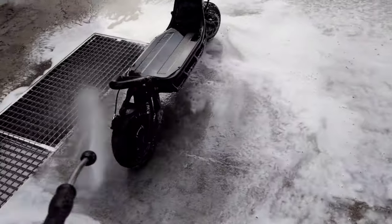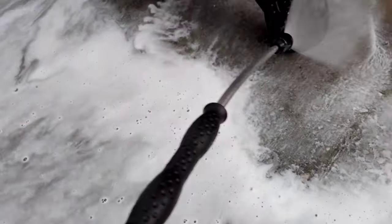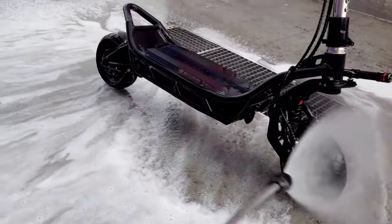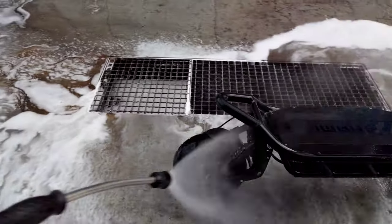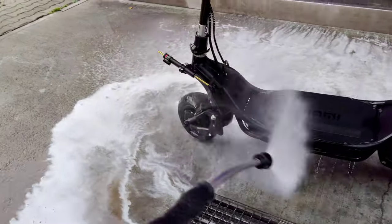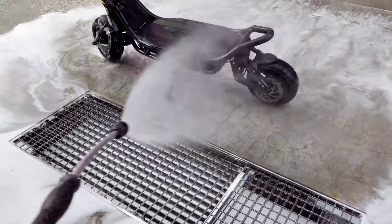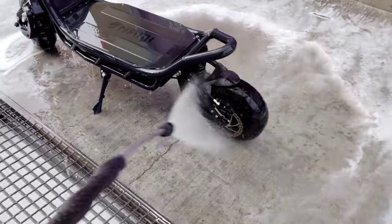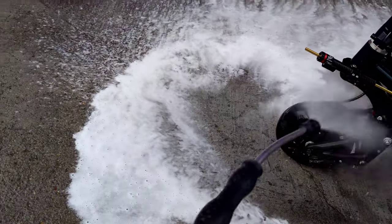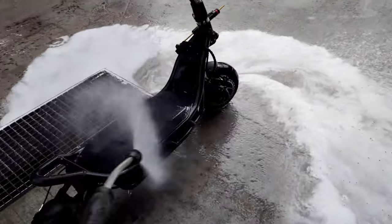If you think this is crazy, I think you're right. But after this, I will remove the engines, I will remove the battery, I'll remove everything and clean it up inside and outside. So it's not like I will leave it like this. Wow, it looks like brand new. Wow, look at that foam, what it did to the Nami. It looks like brand freaking new, it's amazing.